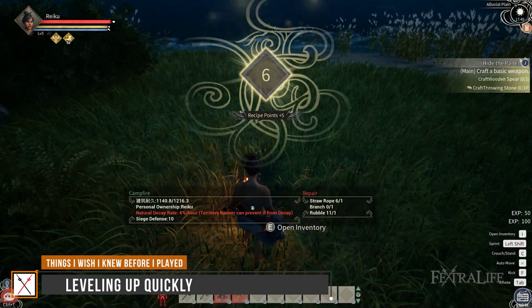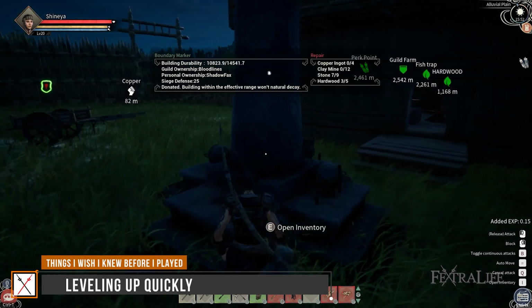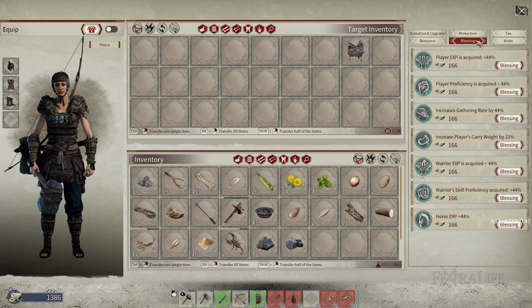But to speed the process up, you'll need to invest in multiple blessings via the boundary marker, which is constructed using the guild workshop by spending copper coins. As a result, you'll boost your XP gains by more than 10%. You can improve your efficiency and gathering rate by the same amount as well. Note that you shouldn't avail of the same blessings since you won't be able to stack its benefits anyway.